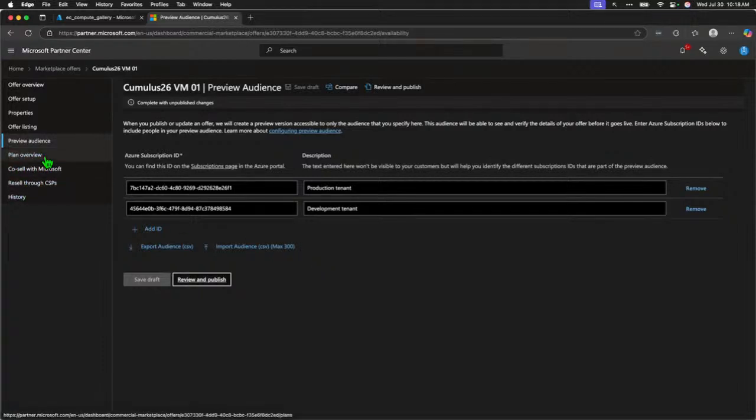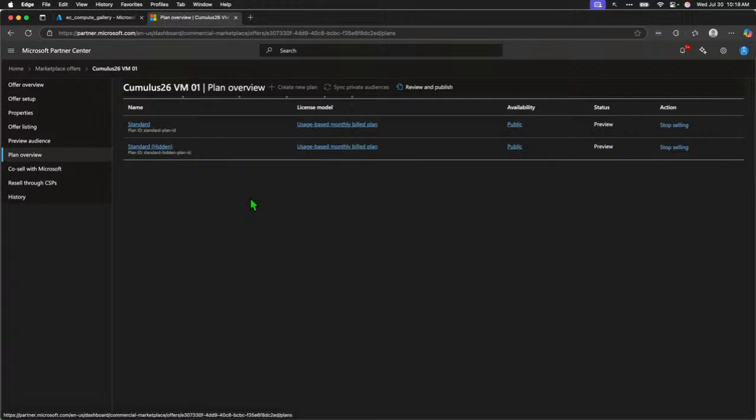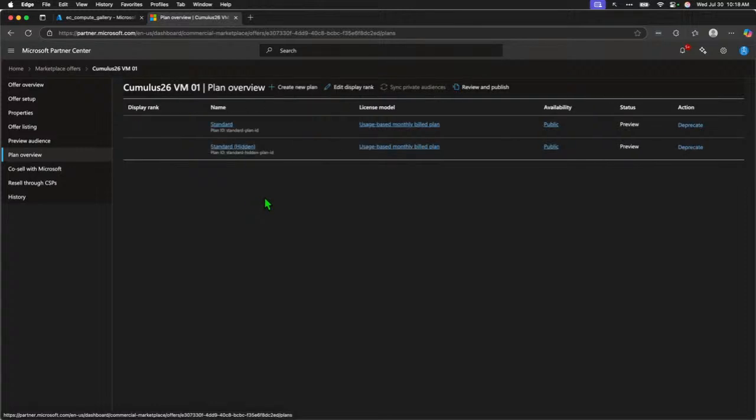Now, the last thing we're going to look at, but a little more involved, is plan overview. Now, we've only got 2 plans associated with this offer. We could have many. We could have that standard and enterprise model that we talked about earlier, silver, gold, platinum, something like that, whatever your SKUs are.